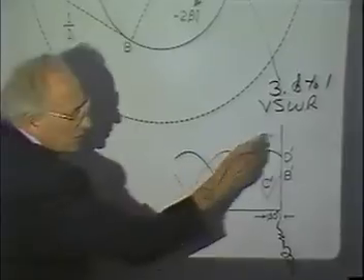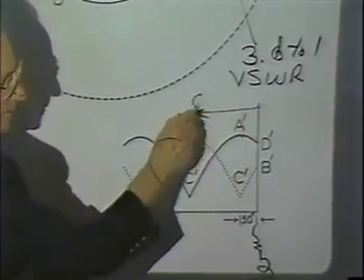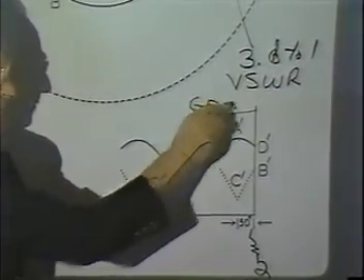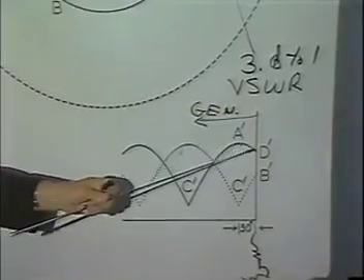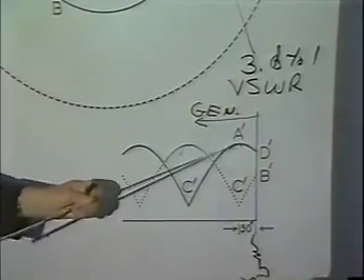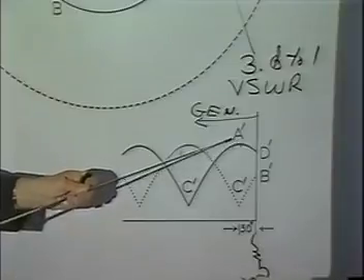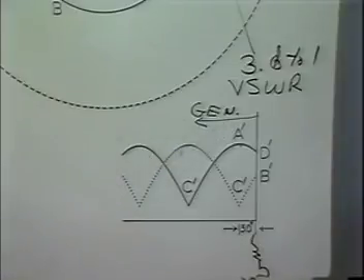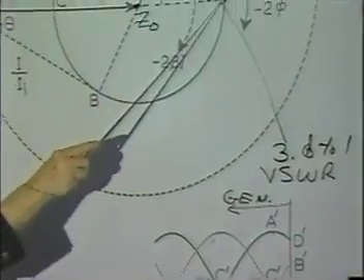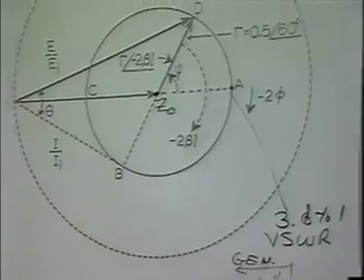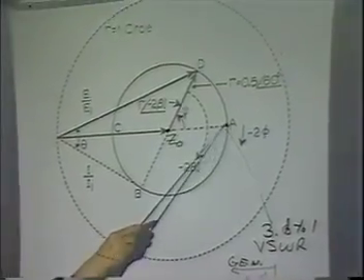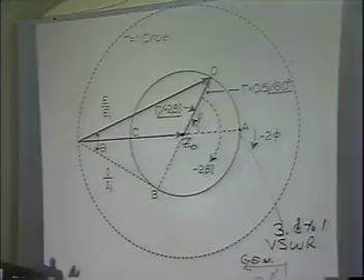Now notice if you go back toward the generator, you don't travel very far. As a matter of fact, you travel 30 degrees on the line, and what do you come to? Z max. Look what happens here. You go 60 degrees. What do you come to? Z max. A prime, A. You come to Z max on the transmission line. Which direction are you traveling? There's only one way you can travel from the load. That's toward the generator.